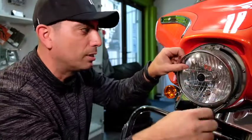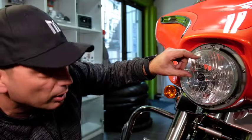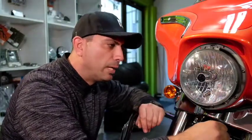Right, now be careful because at this stage your headlight will be loose. Let me just pop that one side. Make sure your headlight isn't going to fall out, that it's still in place. Now we're going to grab the grill, put it into the bezel, and start popping it back. Let me show you how we do that.